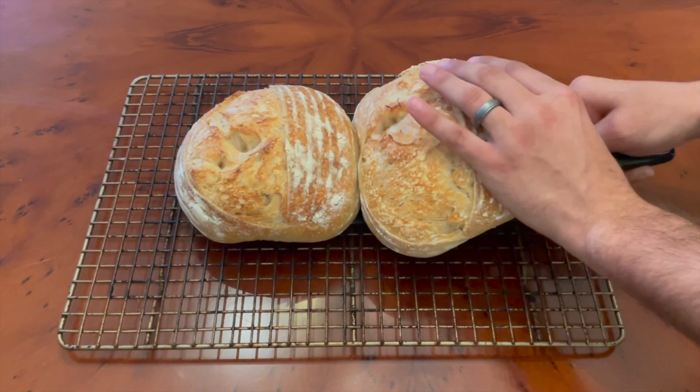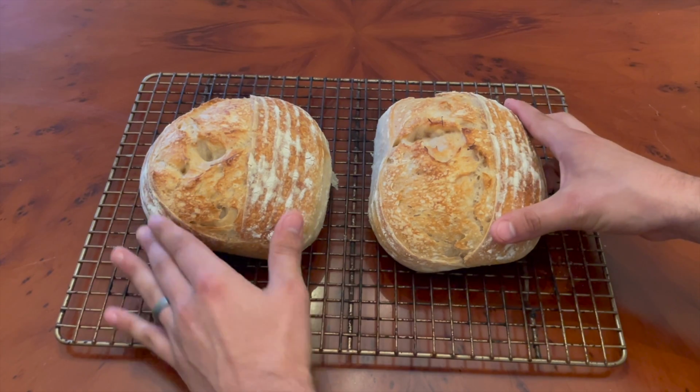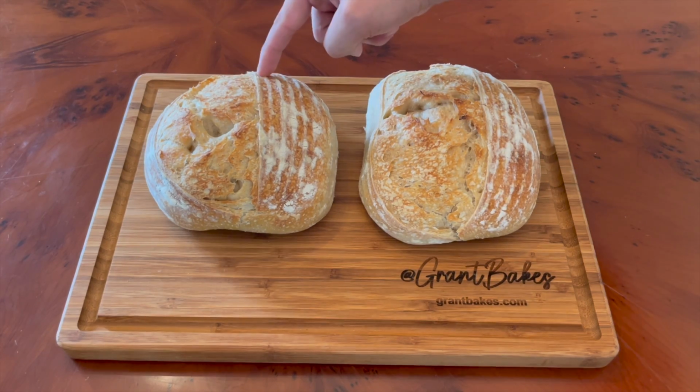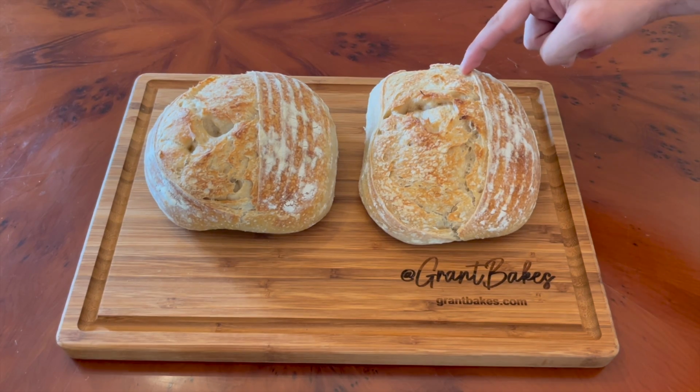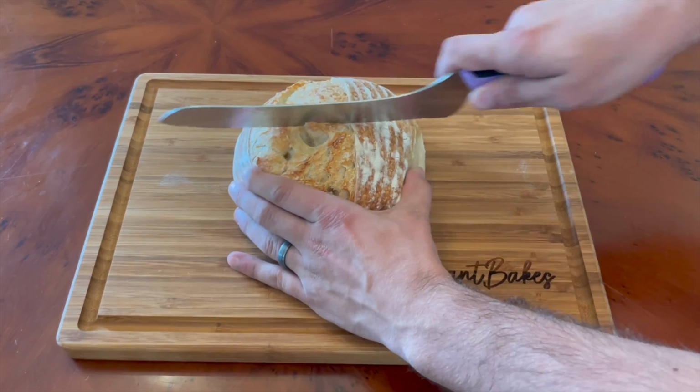After that, I transferred the doughs to a wire rack and separated them because they had baked together just a little bit, and I let them cool down for over an hour to prepare for the taste test. Here we have the regular loaf on the left, the citric acid loaf on the right. Let's see if this additive is worth using as far as flavor goes.